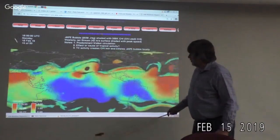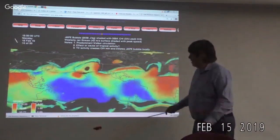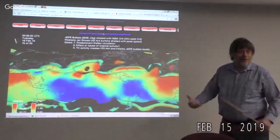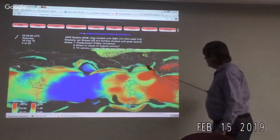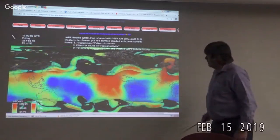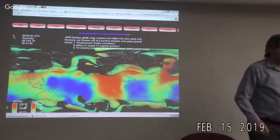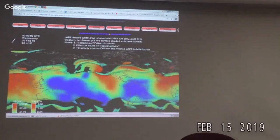So just to explain, you're initially starting with analysis from 6E this morning, and then this is into next week. And what you see happening is it's shifting back toward where its normal position is. I don't know why it was shifted over, but the subtropical jet is moving across and becoming all sinking motion here in the eastern Pacific. And then this is shifting back toward the maritime continent. I don't know why it's in the position where it is right now, but it is an unusual position.